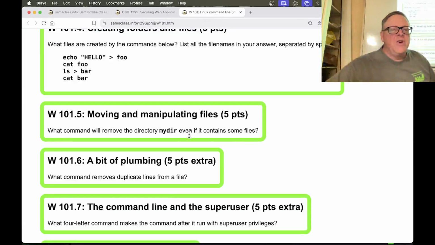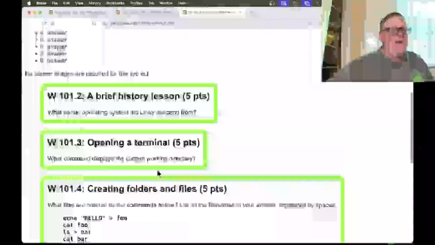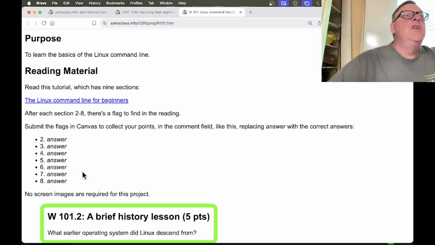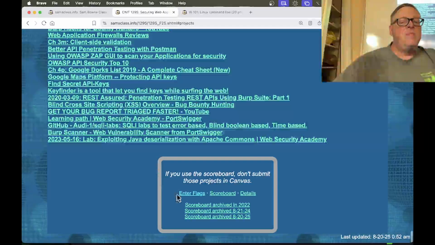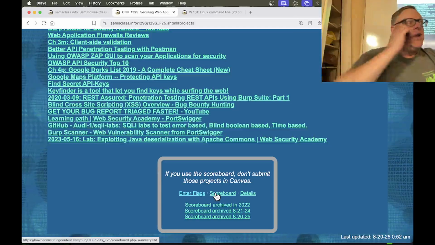Anyway, there's just some questions to answer here for this one. You can send in the answers in Canvas, just as a list, or you can use my automated scoring system. Either way will be fine. Canvas is what a lot of people are used to, and you can do the course that way. If you want to get used to these automated systems, this is what happens in the information security industry. People use these capture the flag contests as the main training tool everywhere. So it's not bad to learn how to do that if you're planning to go on in cybersecurity.